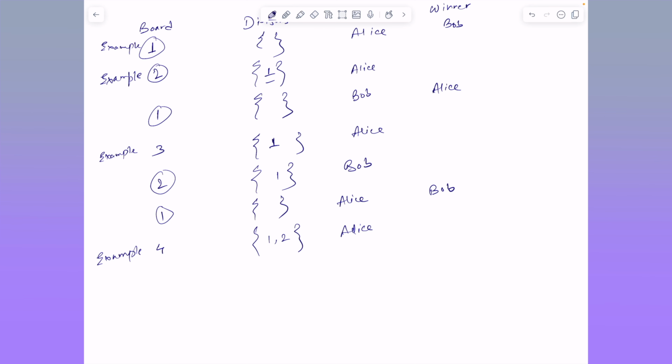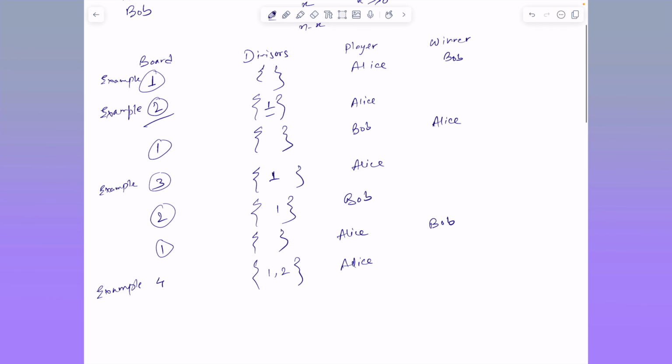She will not take 2 because 2 is a winning position: if she gives 2 to Bob, Bob will win the game and she will lose. So she will take 1 only, so that 3 will be given to Bob and Bob will finally lose the game, because 3 is a losing position.